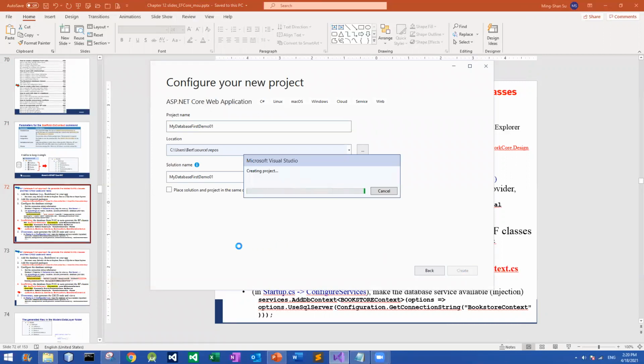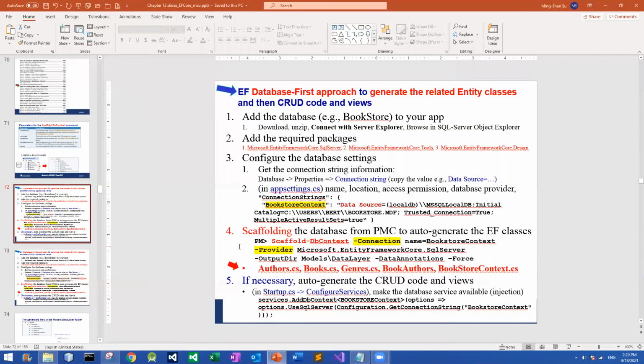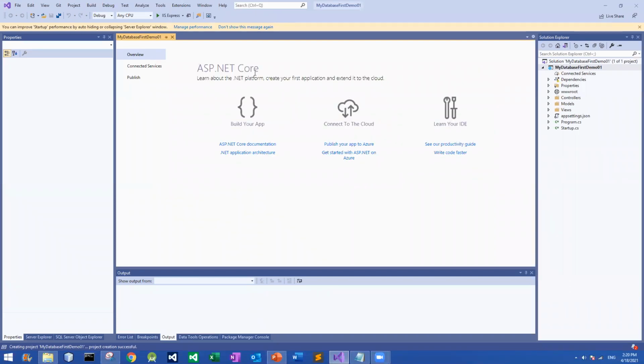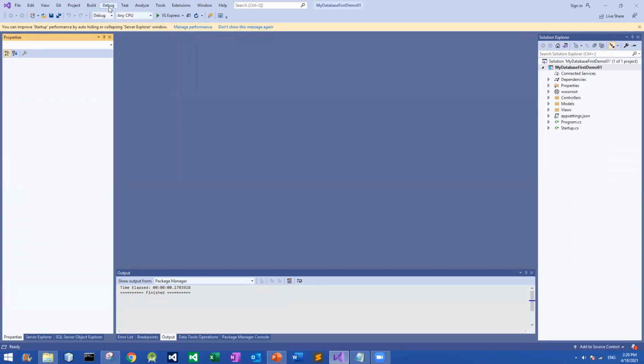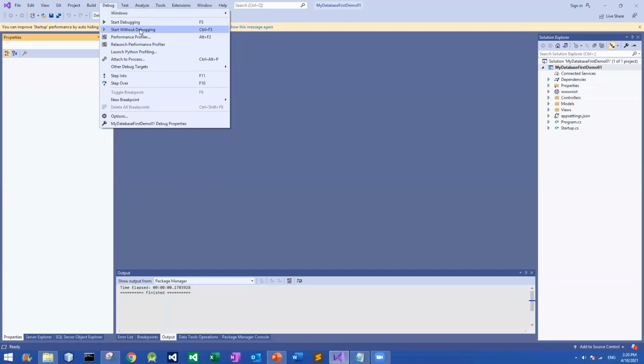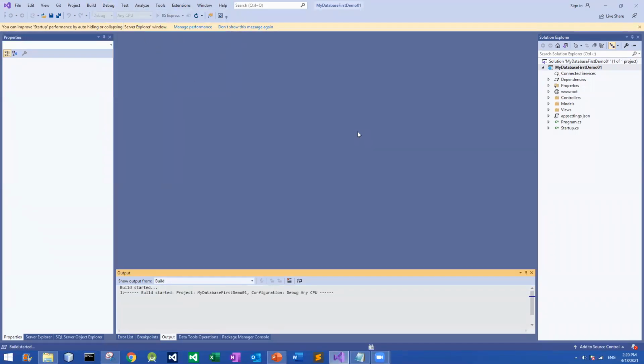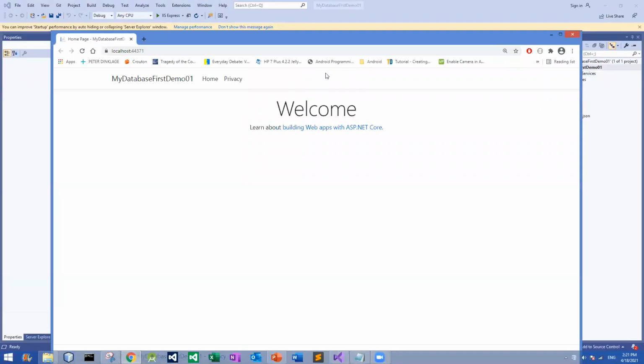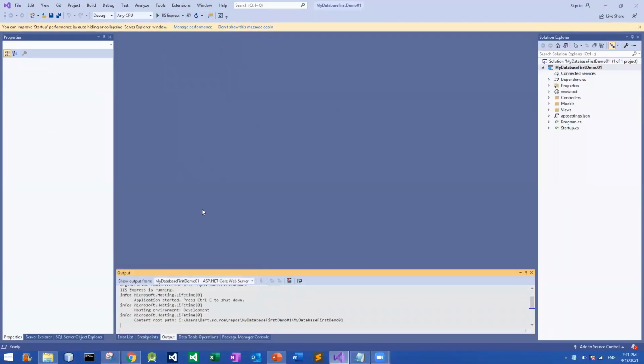The application is creating the basic template files and folders. I don't need to use this overview page at all, so let me close it. But for my personal style, I always like to run the app first to make sure everything works fine. So just be patient. There you go. I believe that so far so good, pretty good. So let's get back to our PowerPoint over here.